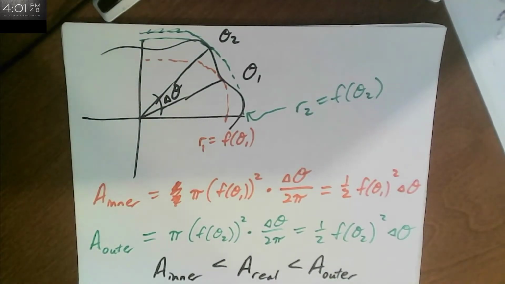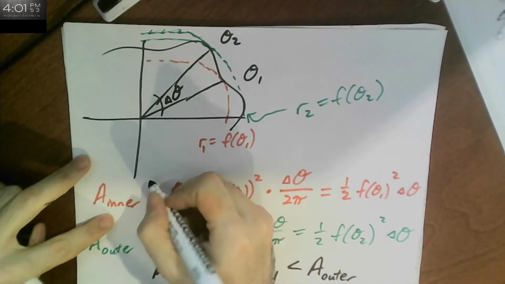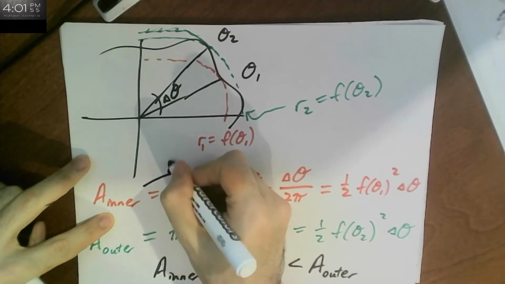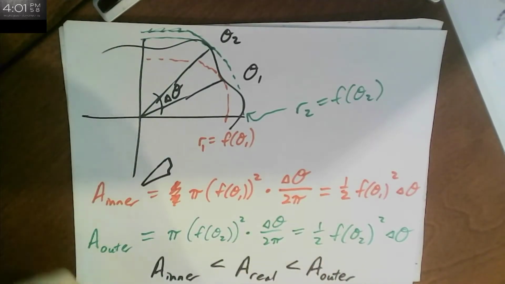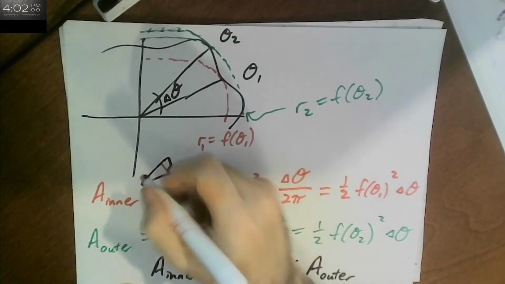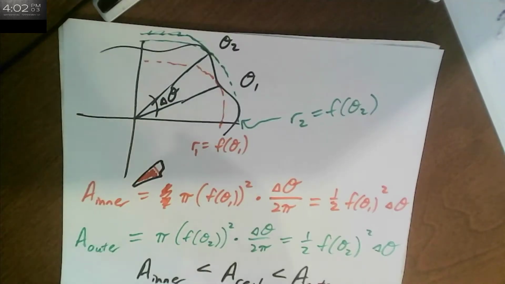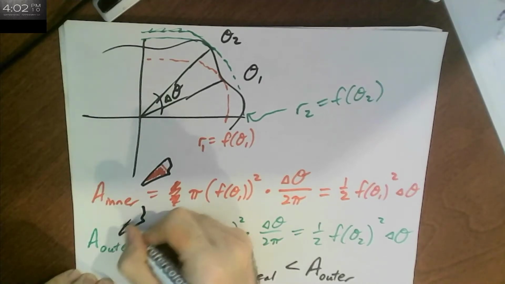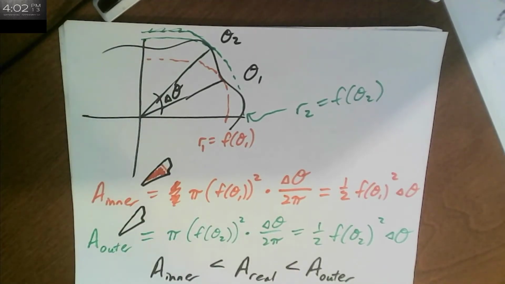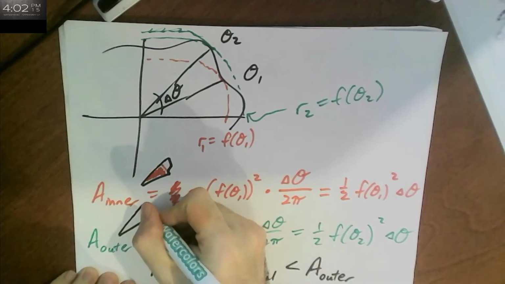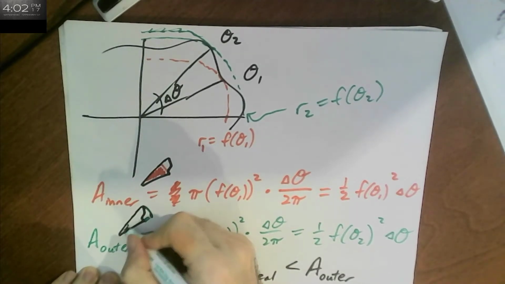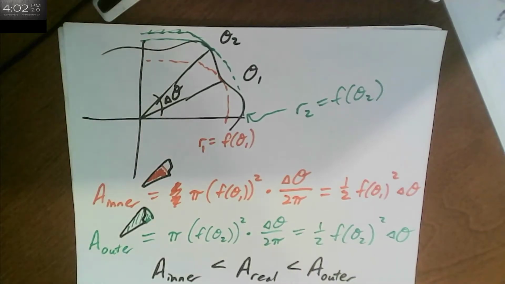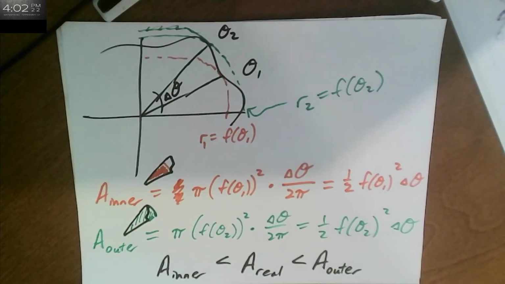Right? No problem. Let me add a little picture there just to make it more clear. For our actual shape, we have something like this, and then something that curves like this, and something that meets it like that. And the inner circle is that red part, and it leaves out the extra bit. On the other hand, for the outer circle, we have a radius out to there, and then it curves up, and then a radius up to there. And the green part extends beyond and includes that extra piece outside of it, right? Inner area less than the real area, less than the outer area.